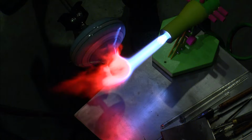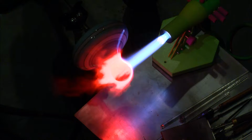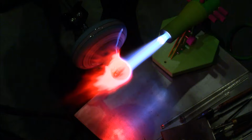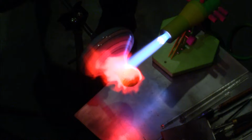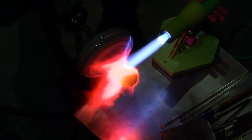So as he continues to heat that bubble, the glass itself wants to sort of pull together. There's surface tension amongst the atoms where they want to pull closer and closer together. So he'll have that force of the glass sort of pulling itself together. And also as he continues to turn faster and faster, centripetal force is going to pull that form in and then wider sort of laterally. He'll also use gravity a little bit as well, I think. Probably tilt that up so the glass falls back onto itself as well.